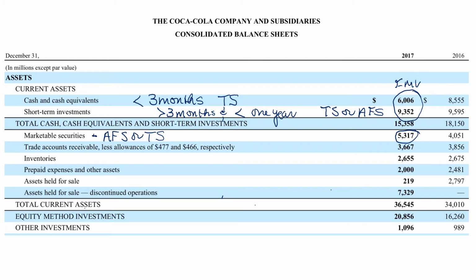Down further, after you've finished with your current assets, notice you have your equity method investments, and those equity method investments include both, meaning you own more than 20% and less than 50% of the outstanding shares of stock. And so you use that equity method to account for them. You'll look in the footnotes and they'll tell you a lot more about the equity method. Other investments can be trading securities, available for sale securities, or cost method valuation for securities. So you'll see other investments, all different types, and depending upon what they are, their treatment differs.